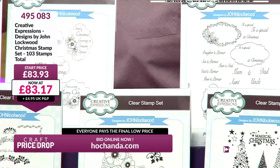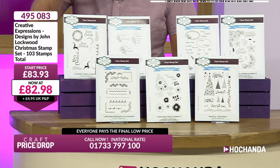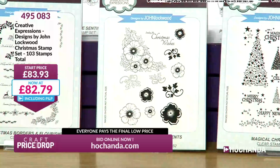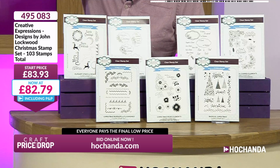You've got some amazing sentiments for members of the family, to a special person, partners, son to partner, mum and dad. Relationships that you don't normally find on cards, you can now solve that problem with the sentiments and the stamps that John has designed here today. Look at these fantastic contemporary Christmas trees. Those wonderful fonts for magical Christmas, Merry Christmas, Happy New Year. You've got Christmas poinsettias and poppies, Christmas wishes. These wonderful verses, as you can see here, these are polymer, so you could actually, if you wanted to, slightly curve them so that they went round maybe the top of a bauble or something like that.